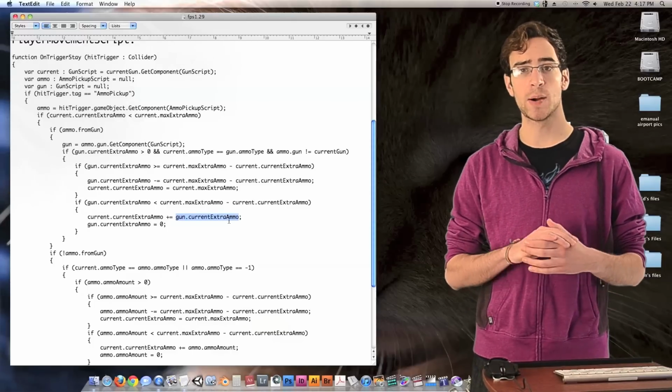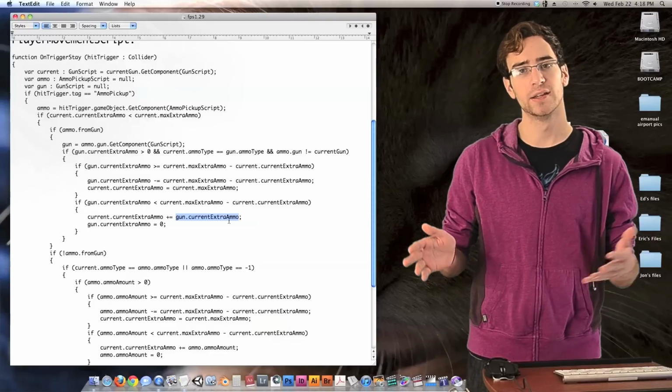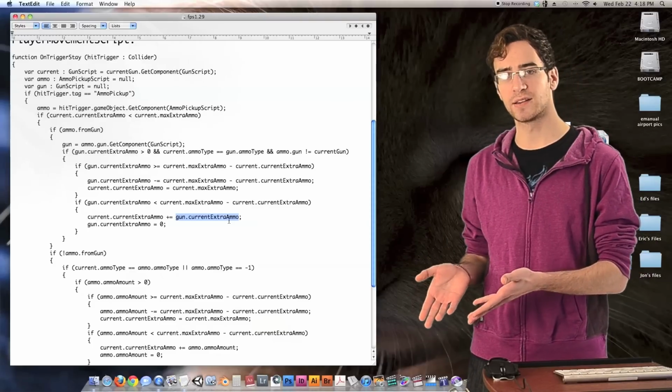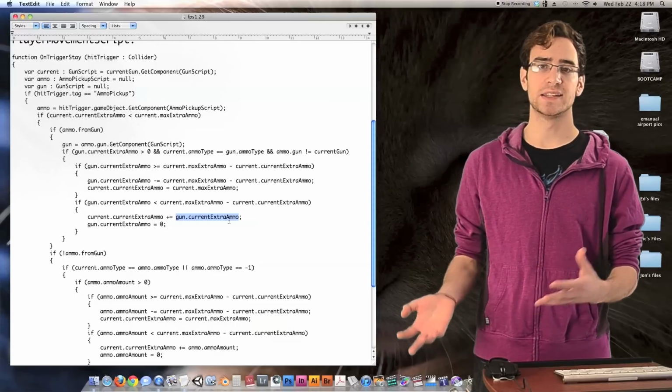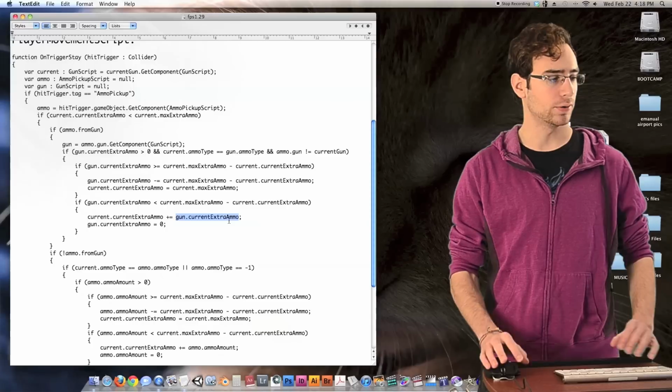So we're just going to pick up all of the available ammo that is in the gun that's lying on the ground, because we know that the amount of ammo that is in the gun lying on the ground is going to be less than the amount of ammo that we can hold. We're just going to take all of it and add it to the ammo that we're holding.